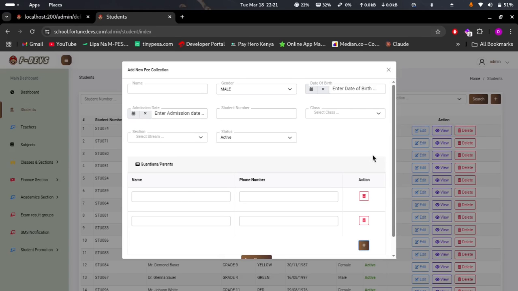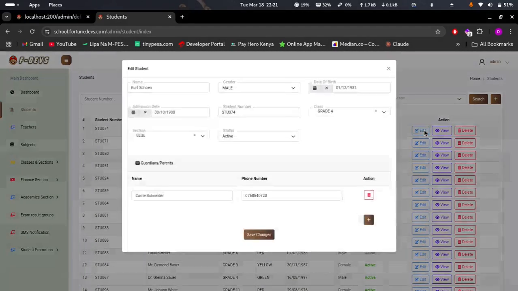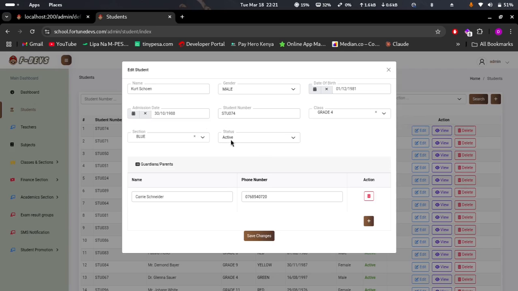You can just add, and then let's try to edit one of them, you can see it is already populated. We have the name, gender, date of birth, admission, student number, the grade, section, status. Under the status, we have the status completed if the student has already finished the school, and then maybe they were transferred before they completed the academics.